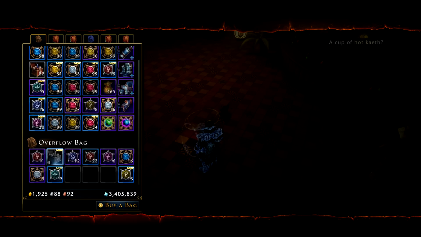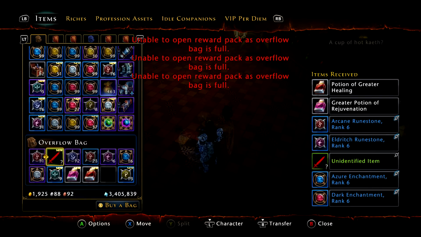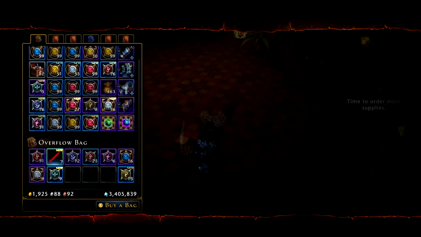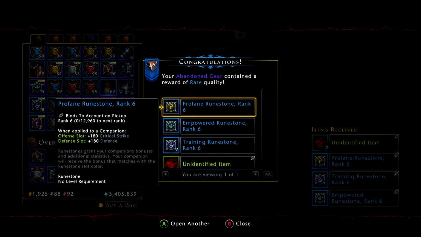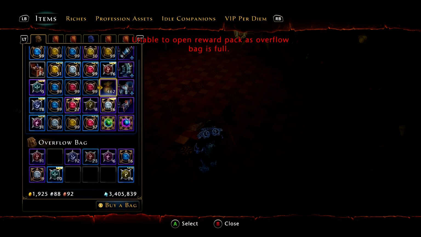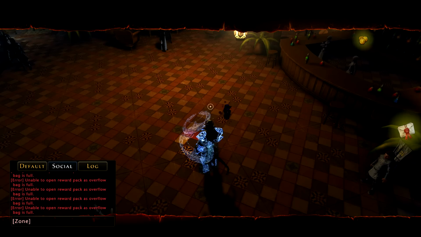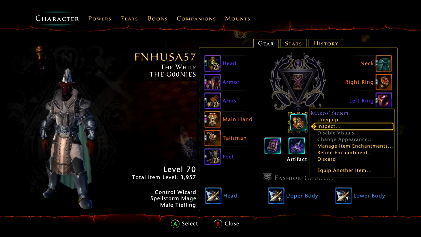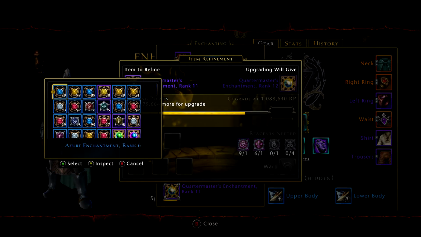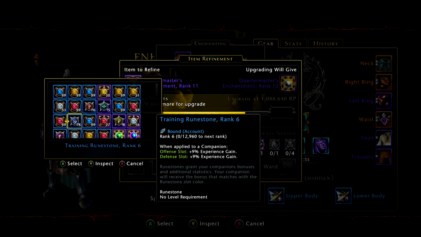I don't understand how the game figures when you have stuff in your overflow bag and when you don't have stuff in your overflow bag. Like, I'll delete these 3 items, open 1, and, oh, nope, can't open anymore. And then I delete that item, and I can't open anymore, period. It's like, game, seriously, are you messing with me right now? Sadly, the game does that a lot.